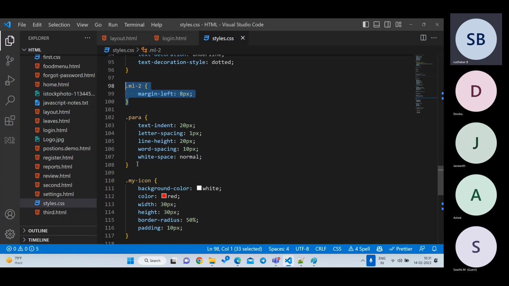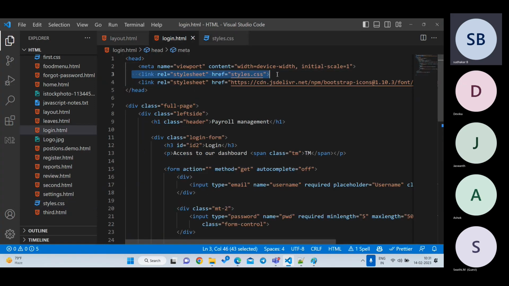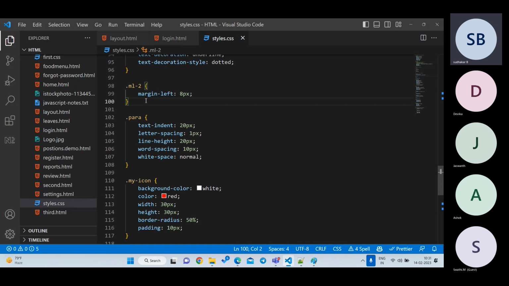Suppose I am giving this file to you: hey guys, use this file. What you need to do is import this file in whichever HTML file you want to use it. And immediately you can start using these classes, ml1, ml2, ml3, right? Or do you need to write it again? You don't need to write it again. You can simply write ml1, ml2 and start using it. So what is the advantage? Your time will be saved. You don't need to repeatedly write the same code. That code is already available, and you can simply start writing the markup itself.